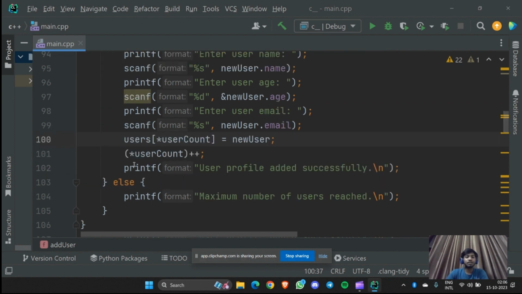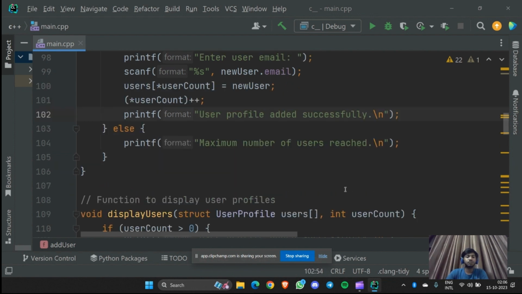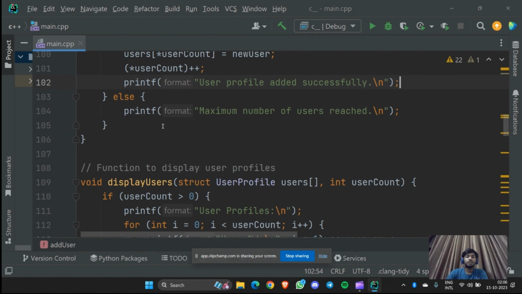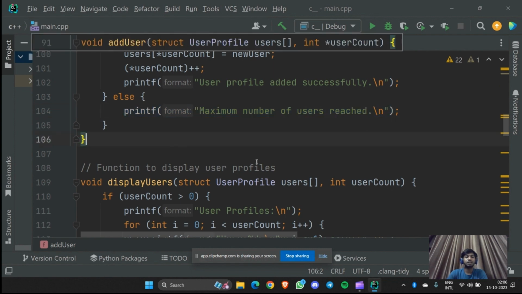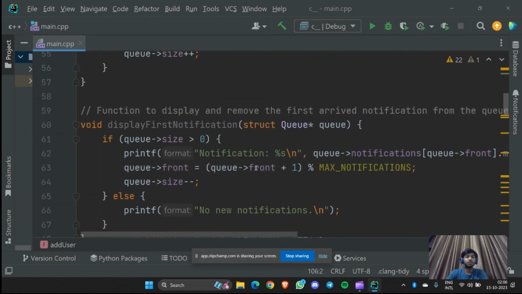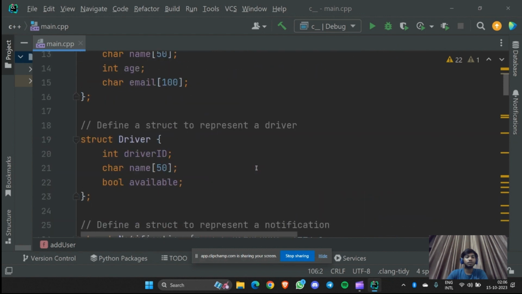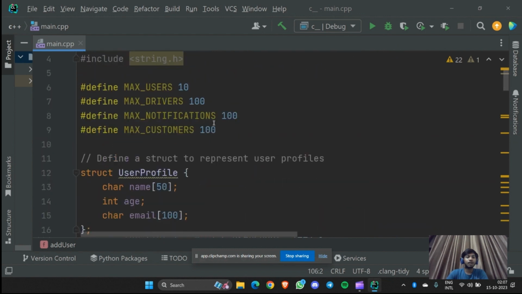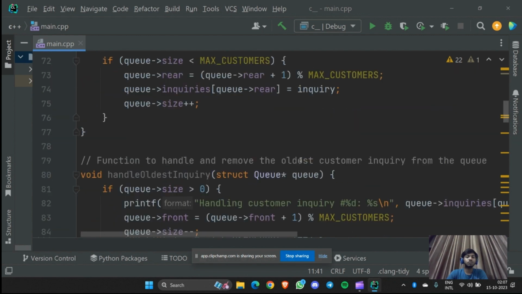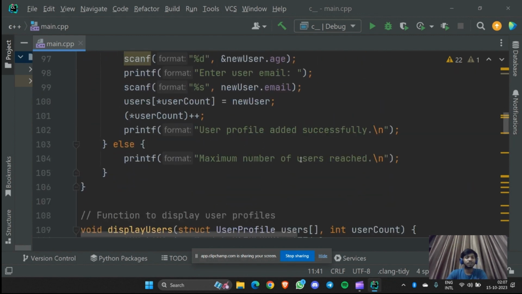After pushing, we are getting a success message, that the user profile was added successfully. And if the maximum number of users is reached, that is also indicated. The maximum number of users is defined at the top. Maximum user is just 10. So when it overflows, the message is printed there.